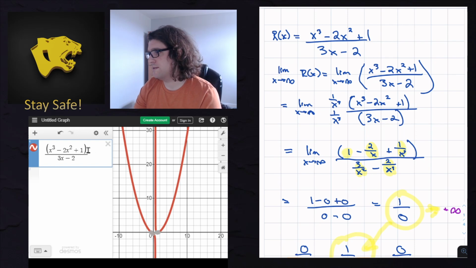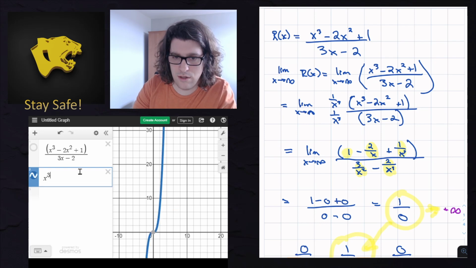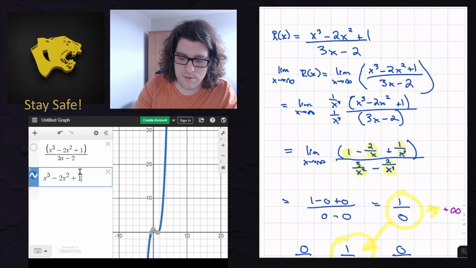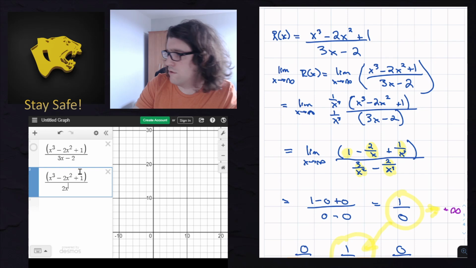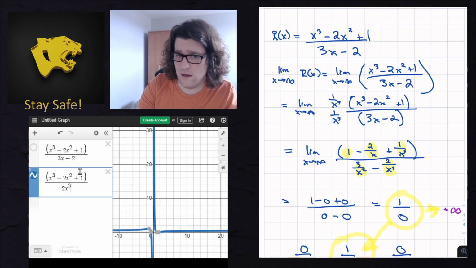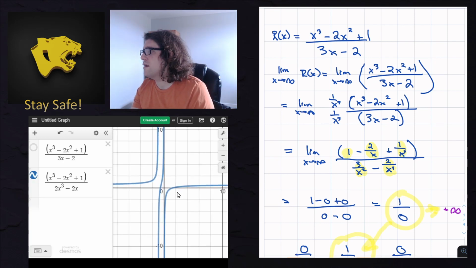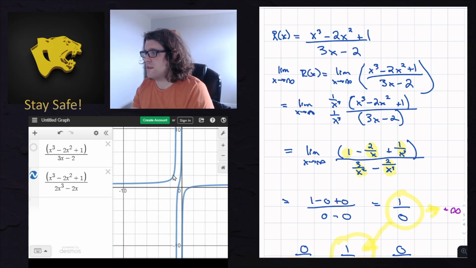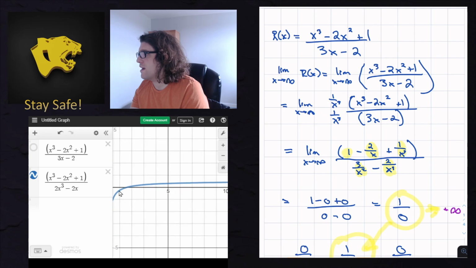This one is a little different. So we have x cubed minus 2x squared plus 1 bracket. So I can go into the denominator of that whole thing. All right, there we go. And so this is what we're looking at instead. And you'll notice that as we go this way and this way, we are not approaching the axis. This one passes through the axis actually, and then it kind of just levels off on this side.